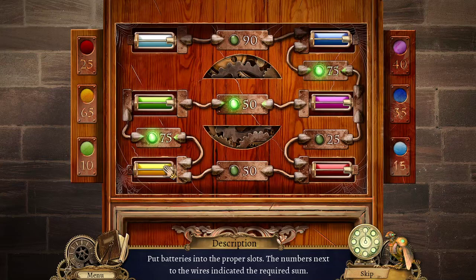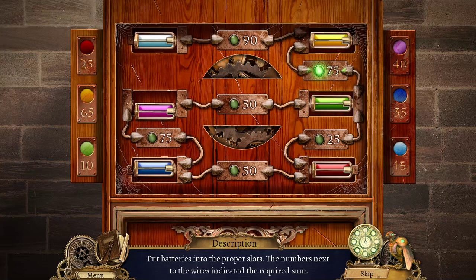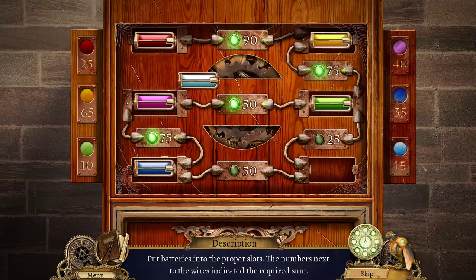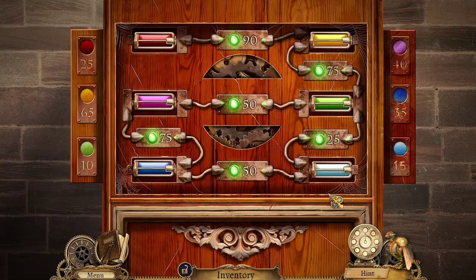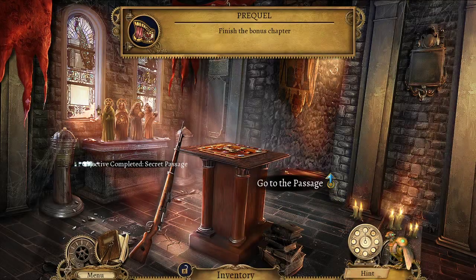The 65 could only be here. No, it can't be there. It can only be here or here. So let's say 65, 25. Oh, that was it. I wasn't even ready.